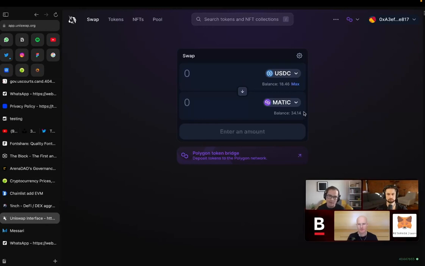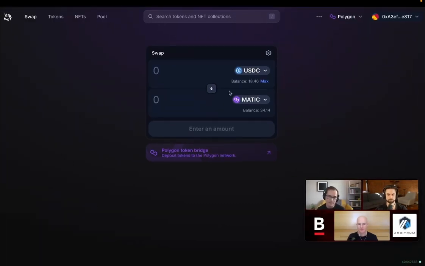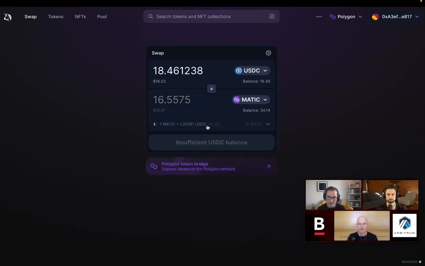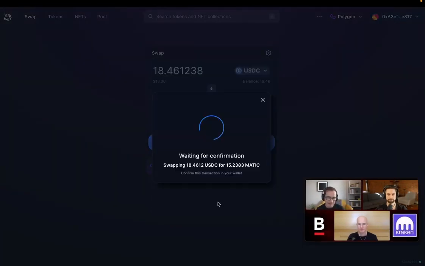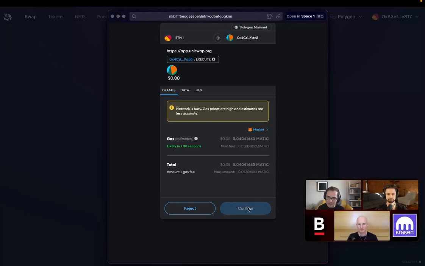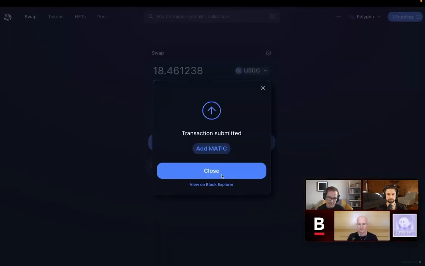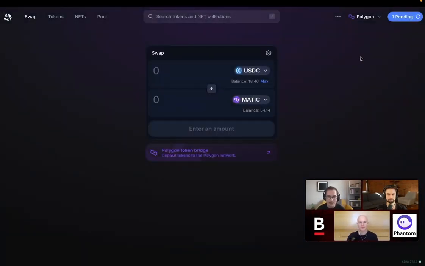Lastly, I just wanted to show you guys how a transaction would look if you were to do it, how it looks on this browser. So let's go into full screen. Let's just convert the rest of the USDC I have for Matic. So here you can see I've already connected my wallet, do the swap. And one thing I like about this, it pops up here like a little window, rather than on other browsers when you're in full screen mode, it would basically get out of the full screen mode like another tab, and then you'll have to go back in. It's not a big deal, but I just like this UI much better.